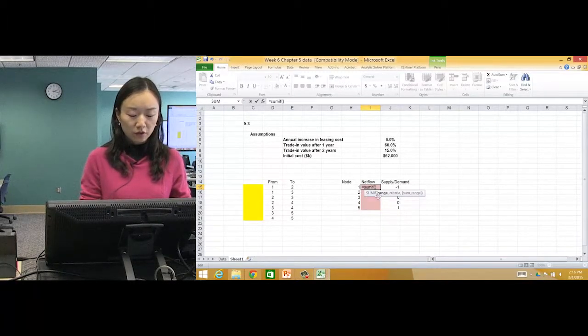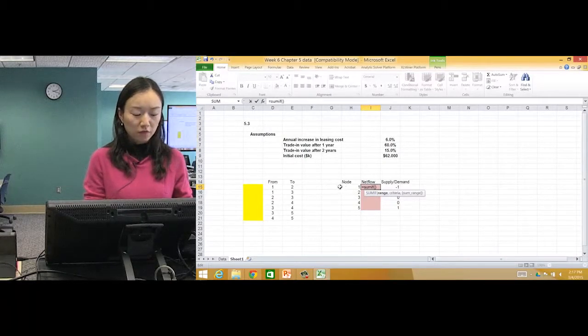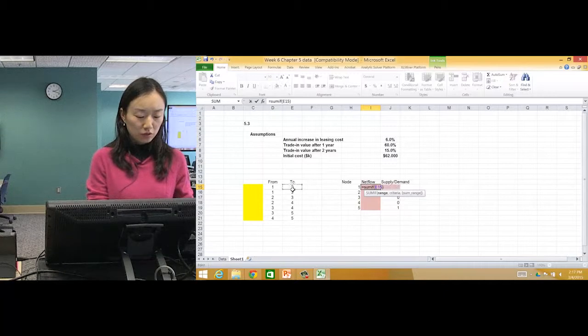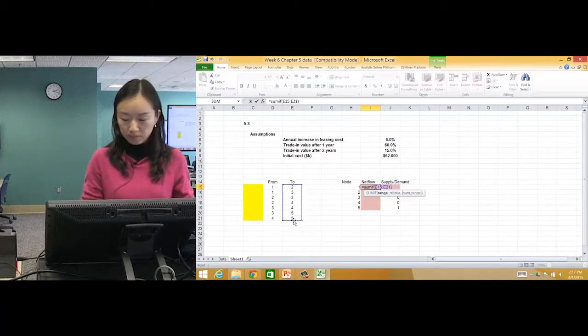If you look at the formula, it says sumif: look at the range first, compare the range with the criteria, and if a match happens, you define which range you sum in the matching rows. The range that we're looking at is, first, the inflows. For inflows, we need to look at the 2 nodes.